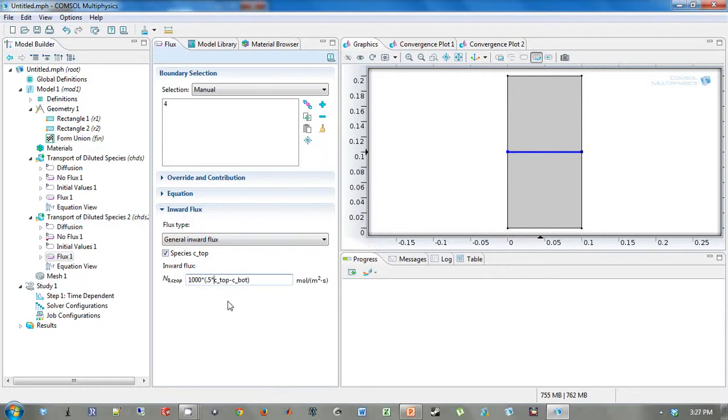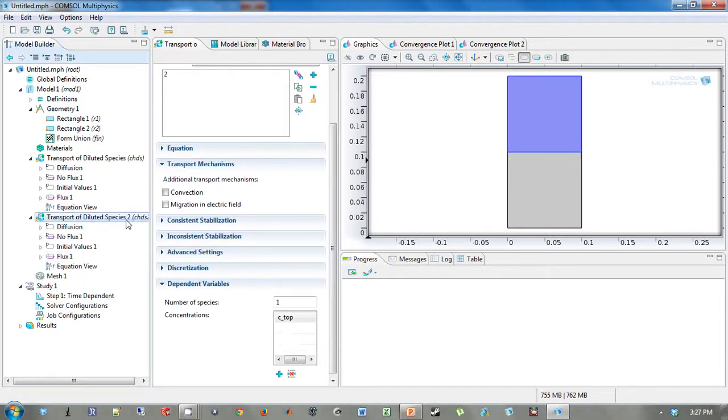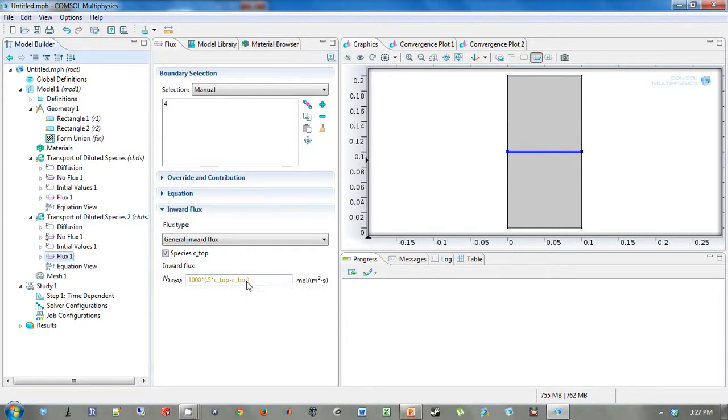So for the flux, it should always be the species in the domain that you're studying minus the concentration in the other domain. So for this, it's C top, and so I'm always going to have C top minus whatever else. And then the spring constant will vary based on the problem. The higher the value, the sharper the interface. The lower the value, the less sharp.